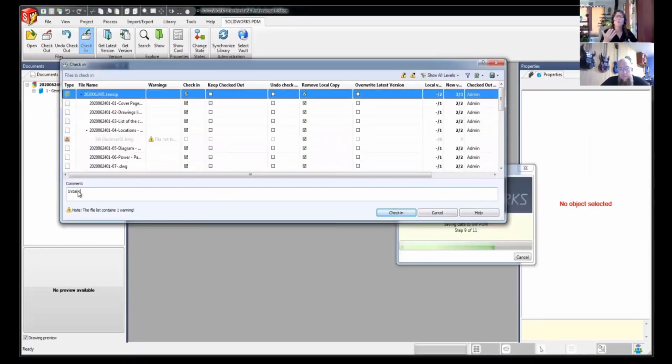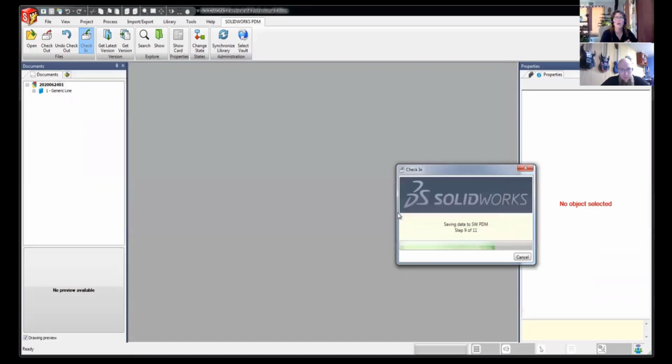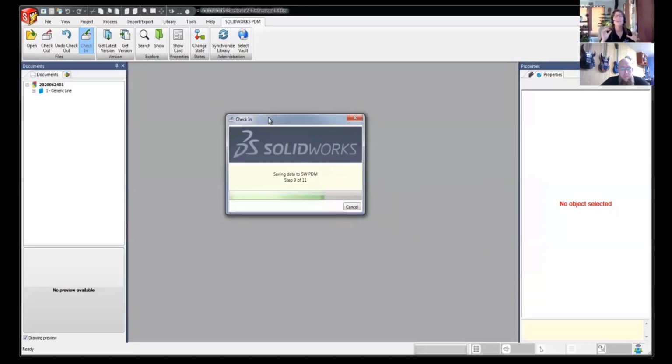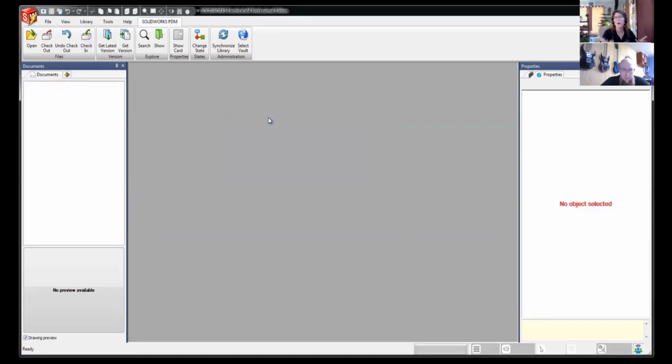So now you are seeing that you can keep something out locally or remove the local copy when you check in. So that way you do have some limitations to make sure that other users are not affecting your project because it is open in the SQL of electric.